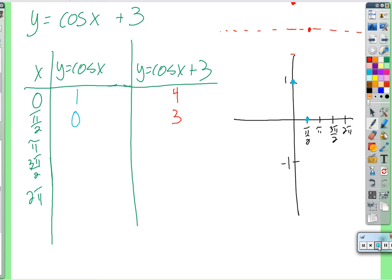What's the cosine of pi? Negative 1. Cosine of 3 pi over 2? 0. Cosine of 2 pi? 1. And we're adding 3 to all of them. Actually, let's graph these real quick. Of course, it looks like a cosine wave. Negative 1 plus 3? 2. 0 plus 3? 3. 3 plus 1? 4.